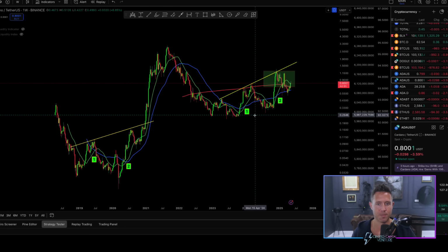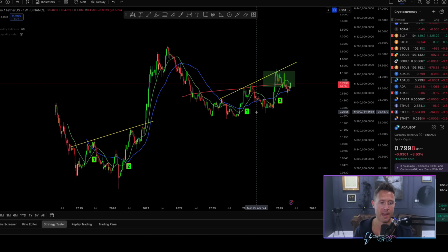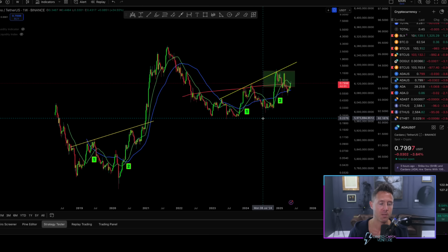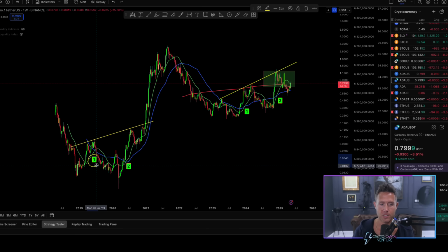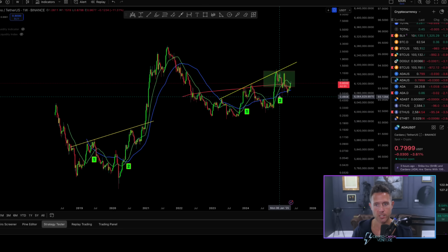Because we get a sense of, man, is Cardano going to do this, or is it actually going to diverge away from this? And so far, it's very much on track as far as the structure goes. So we've been talking about that. But with that in mind, I wanted to point this out. I have these numbers here, 1, 2, 1, 2, because this is going to give us a really good idea of the test that is in store for Cardano bulls, but also a confirmation area that if the bulls start winning, we can get a good sense of it.